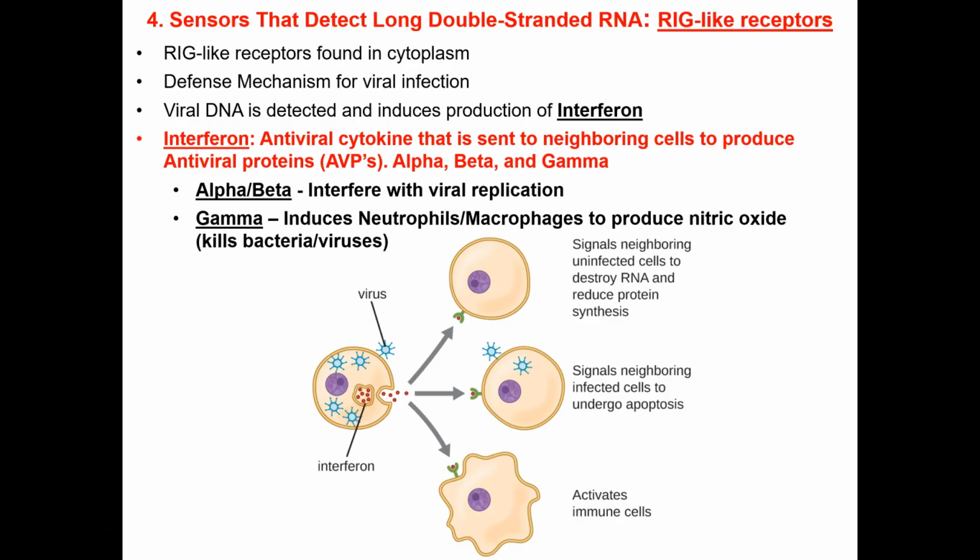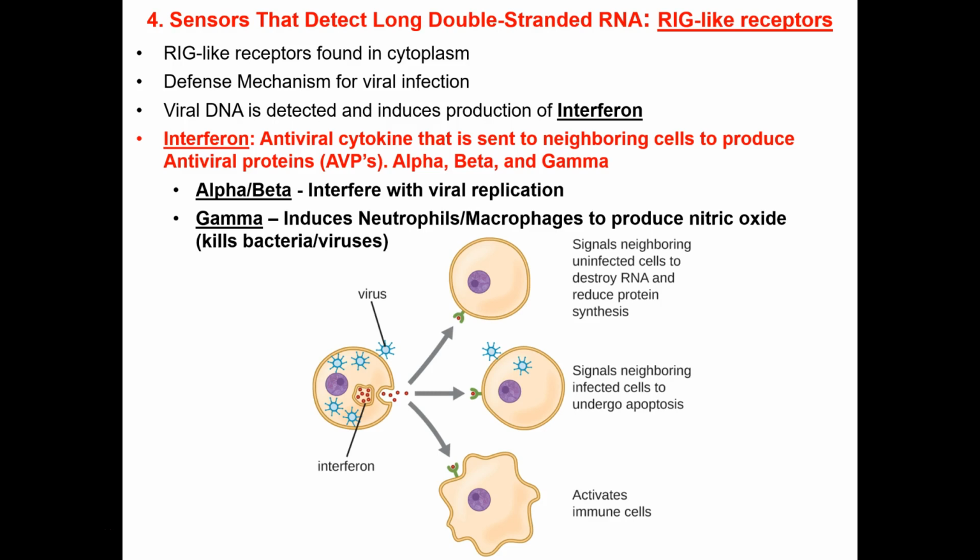So the last receptor here is a newer one. Okay, and it's going to seem like it belongs back with NOD-like receptors, but they are independent. We've got RIG-like receptors. I only started hearing about these guys less than 10 years ago. These are receptors purely dedicated to recognizing one thing: viral RNA. And that's important for our cells because most human viruses are RNA viruses. So you have a whole sensor system dedicated to just detecting these RNA viruses.